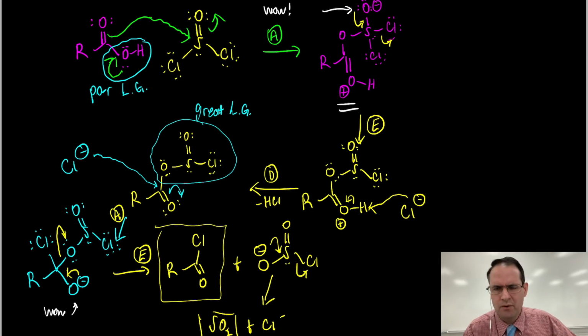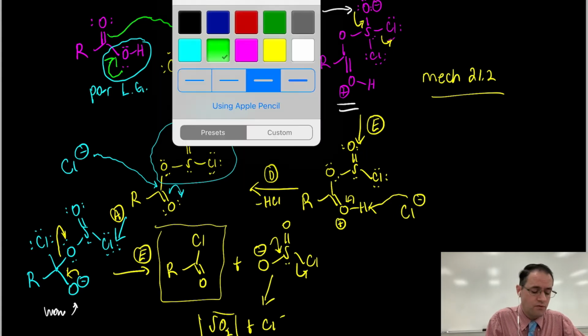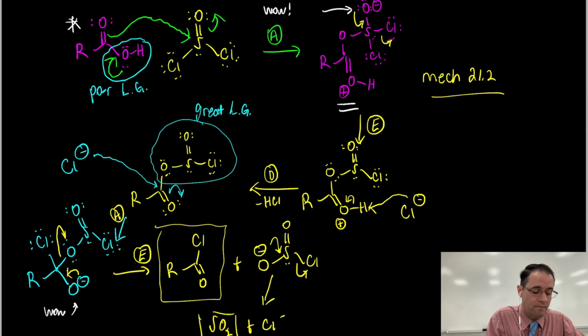So it's a very weird mechanism. This is mechanism 21.2. Okay. I personally don't require my students to memorize this reaction, but I just wanted to point out what happens, okay? It's quite lengthy. It's quite intricate. Okay, you first have attack of the carbonyl oxygen or the pi bond on the thionyl chloride. This intermediate collapses, and you have chloride deprotonating and then attacking, and finally you kick off sulfur dioxide, and hydrogen chloride are formed in the reaction, okay? So this is how it works.